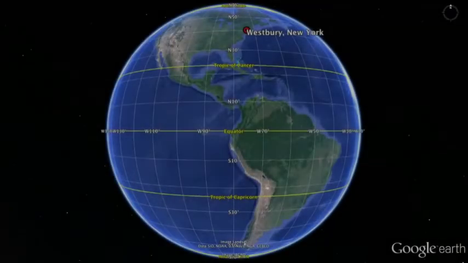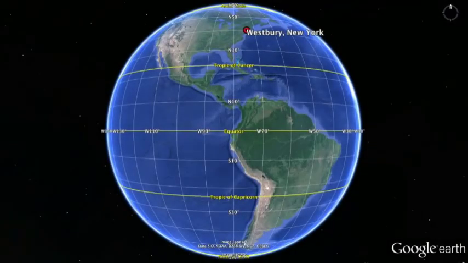So now that we understand some of the basics dealing with latitude and longitude, I figured it'd be pretty cool to take a look at Google Earth to try to get a more three-dimensional view of what's going on in this system. So here we're getting a pretty good view of the equator directly over what is basically Central America and northern South America. And we see that many of the ideas we learned in the beginning of the video are holding true on Google Earth.